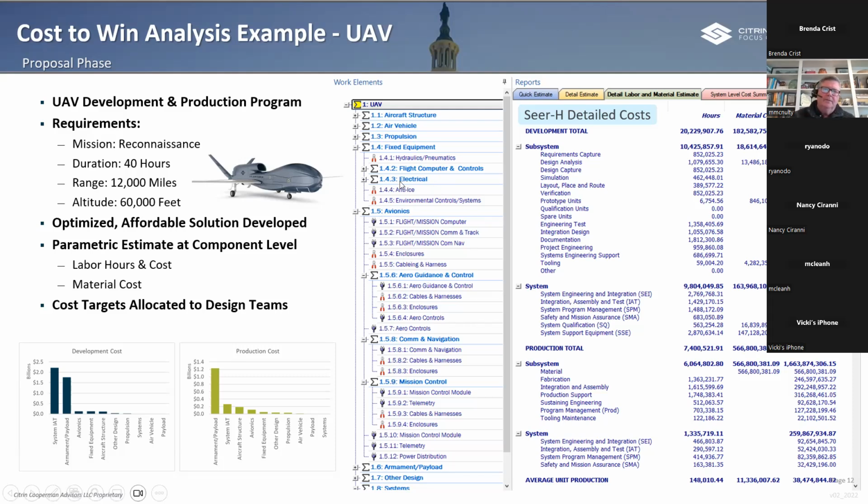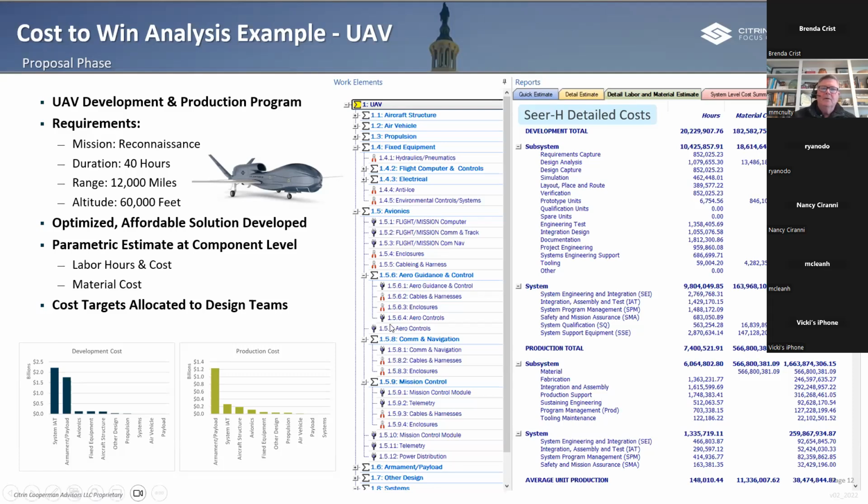So this program is a multi-billion-dollar program, and that sounds great, except that's not what each part costs, of course, right? So how much is the avionics? How much is the aerospace guidance and control piece? Well, I don't know, but once those cost bogeys are assigned, then the teams and stakeholders that go off to work on those and work within those cost envelopes, they need to stay there. They can't exceed them.